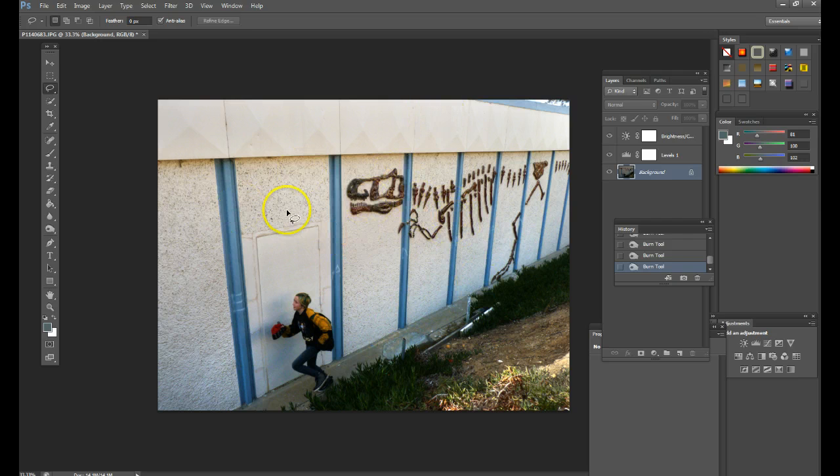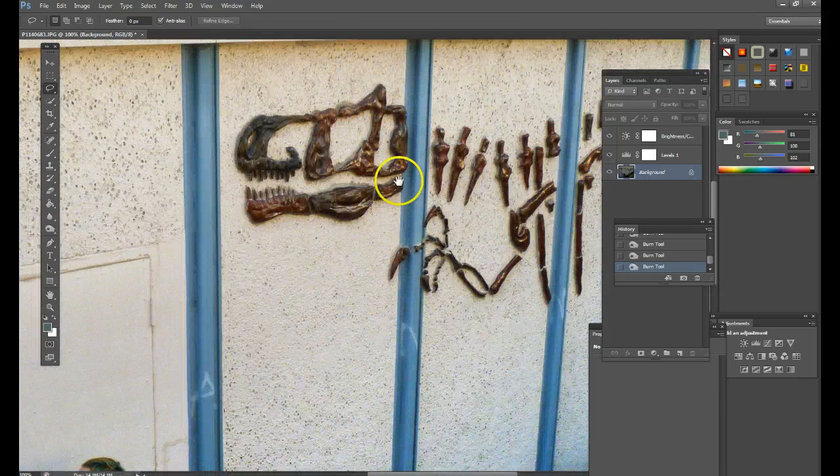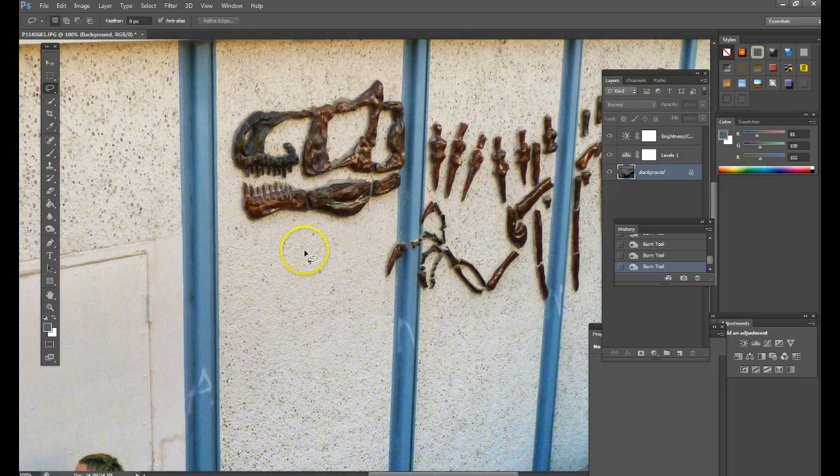In order to get to one part of my image, let me stop for a second and tell you this. In order to get one part of my image enlarged, how do I make my picture bigger? Control plus. So Control plus makes it bigger, but I want to get to that corner. The way to get to that corner is to hold your space bar down, and then it turns into a hand. Once it turns into a hand, you just hold the left mouse down, and you can move it along to get to that corner.